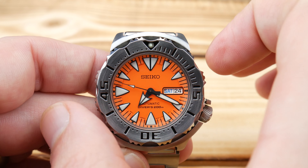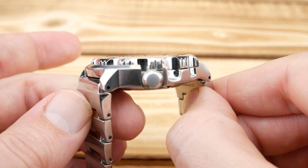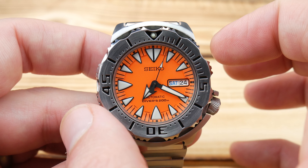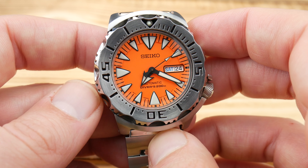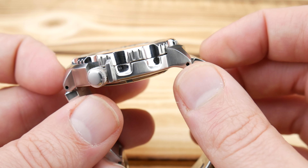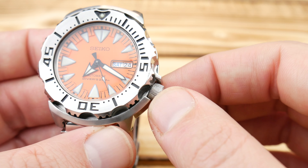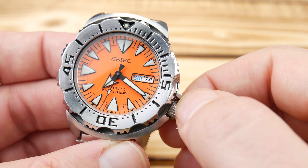One of my favorite things about the watch is its sizing. Like a lot of Seiko divers, it feels kind of chunky and has a really strong wrist presence, while at the same time not overpowering your wrist. The case size is about 42.4 to 42.5 millimeters. The case itself sticks out just a tiny bit from the bezel on top. You've got a nice 12.8 millimeter thickness, and your lug-to-lug is about 47 and three quarters. Love this 7 millimeter crown — the knurling on it is phenomenal, and operating it really is a pleasure, very much in the same vein of a modern-day samurai.